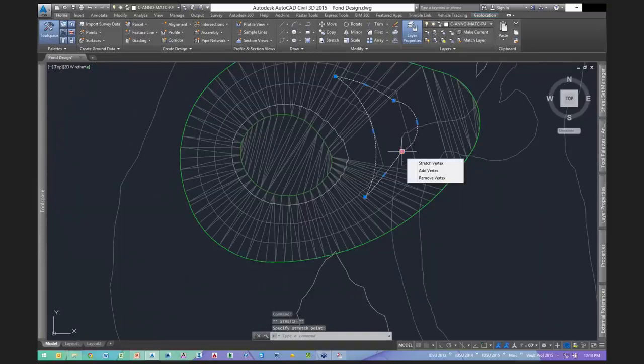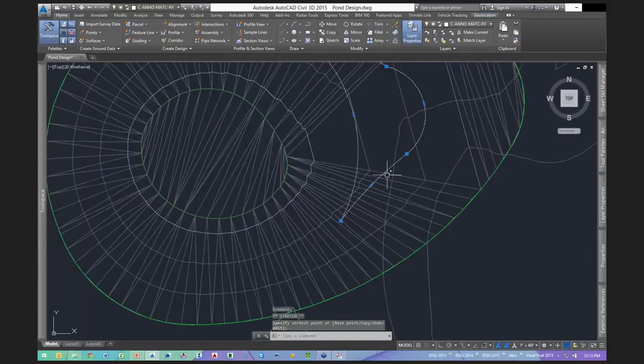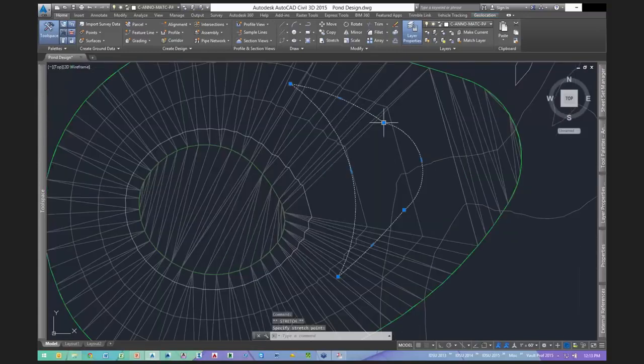So you might be thinking, well, why are you deciding that that goes there and this goes there? Well, this is kind of the artistic side of grading with feature lines, freehand grading like this.